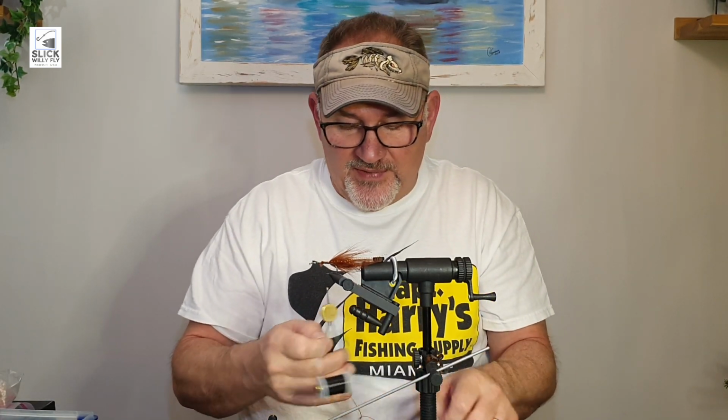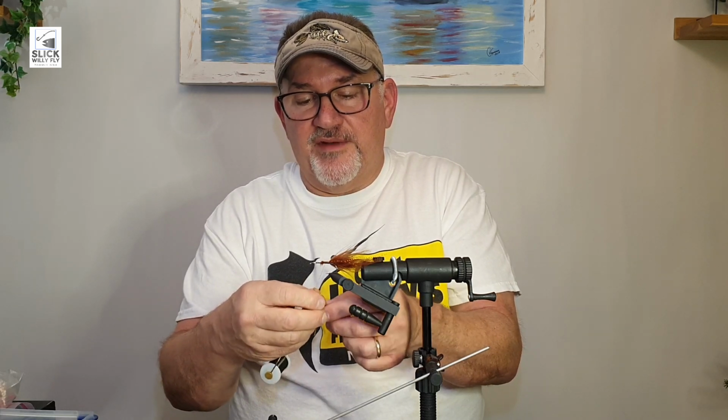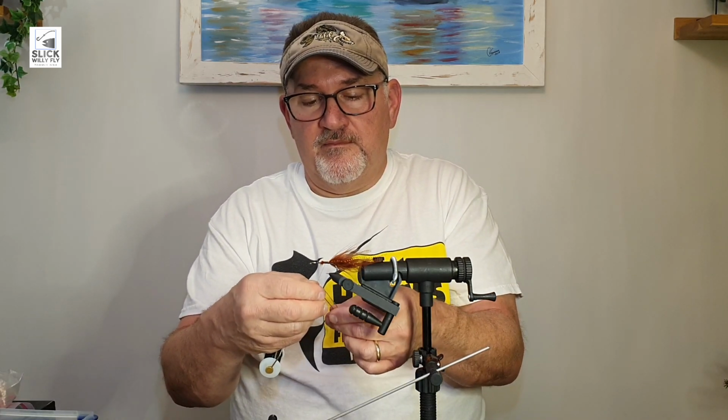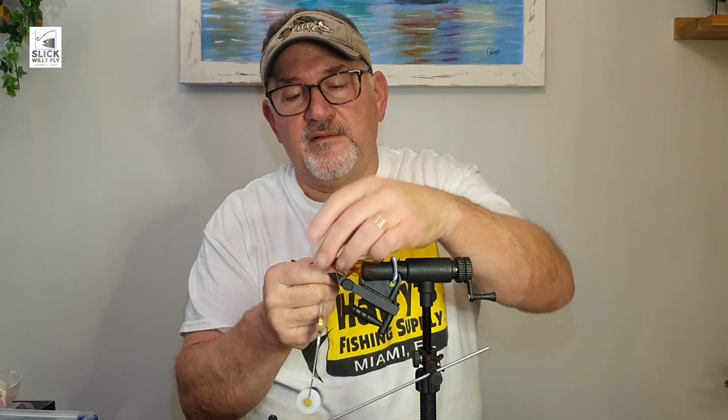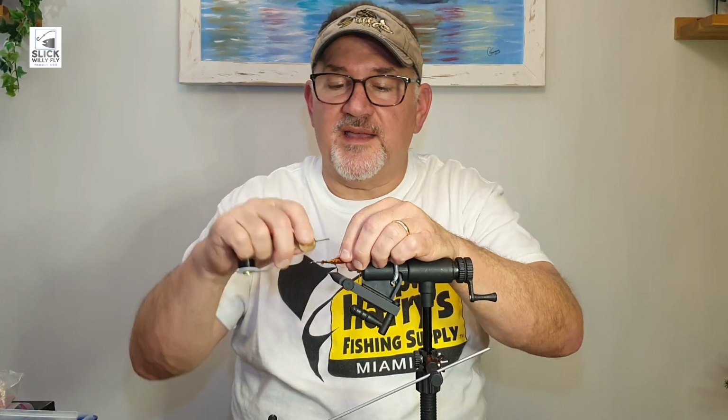Now I'm going to get a silly leg. This is a pumpkin gold. And I'm going to do the same exact thing. I'm going to go ahead and put it on my thread. Bring it right to the top. Lock it. One on each side. Pull in that little V nice and tight, which should keep it right where I want them. One on each side. Just like that. Perfect.